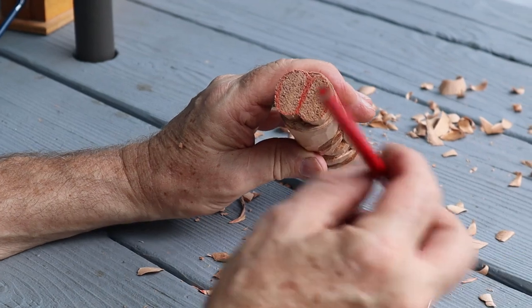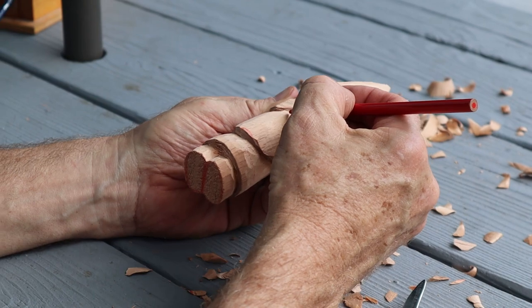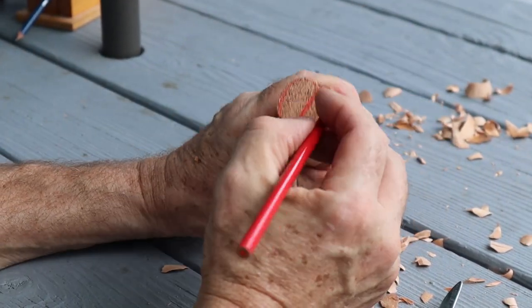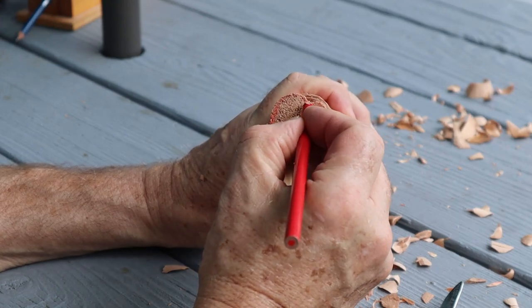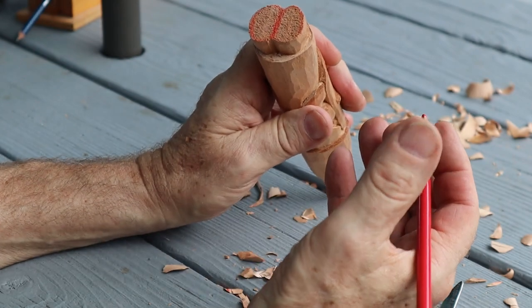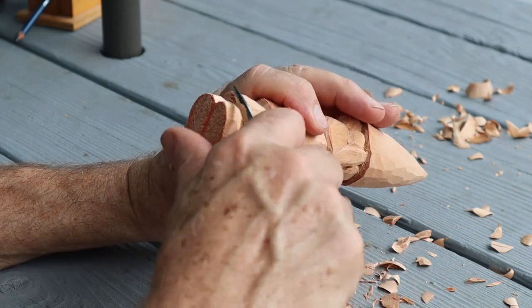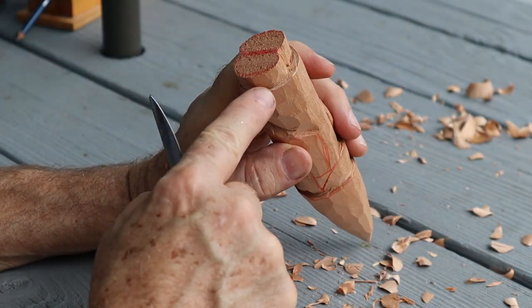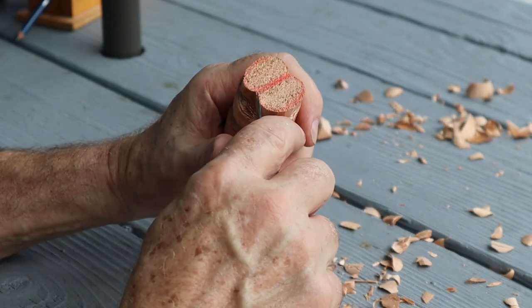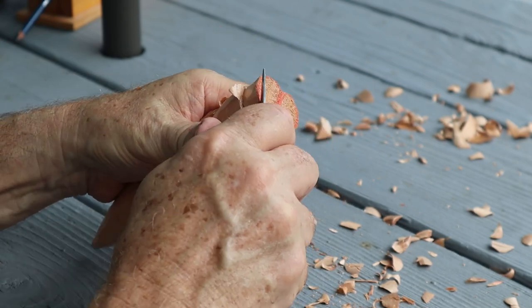Now in the sped up section, you notice I worked on the feet a little bit. So what I want to do is take this line that came down through the nose, and we're lining up the feet, so that's a front to back line right there. And then I just sort of freehand a shoe, a bottom of the shoe, and then the other side. And if they're not perfectly symmetrical, again, it's a little carving of a gnome, it doesn't really matter. So I want to come back in from the bottom of this coat a little bit. And basically what I was doing was using this line to just sort of get the outline of the bottom of the shoe, like this.